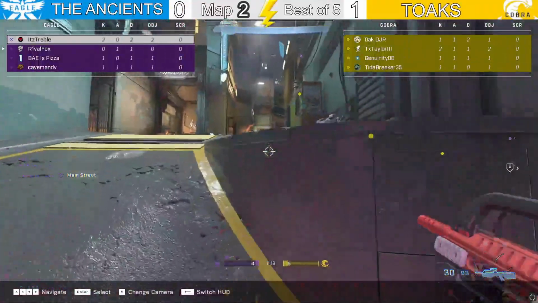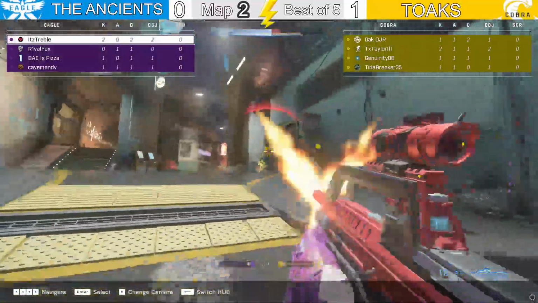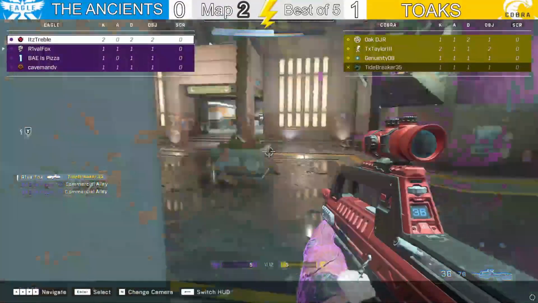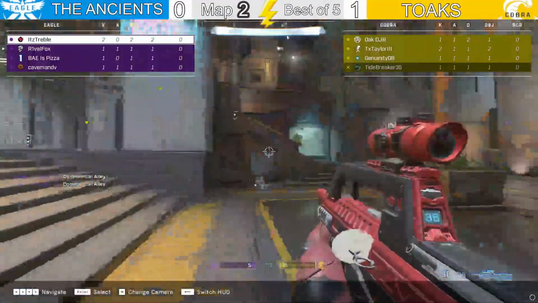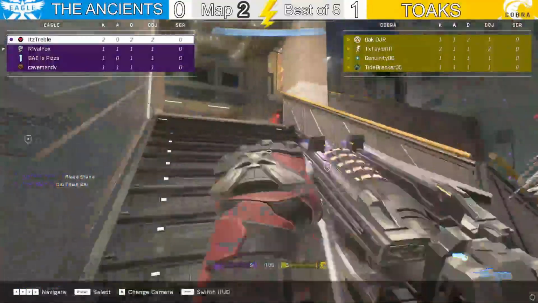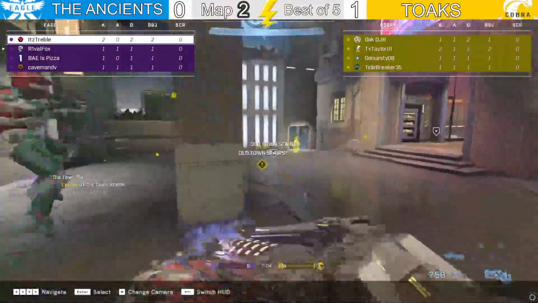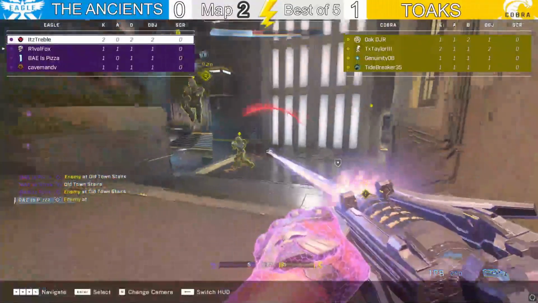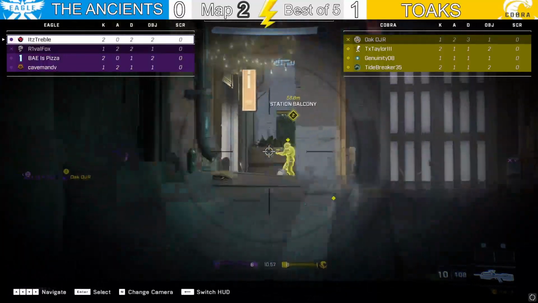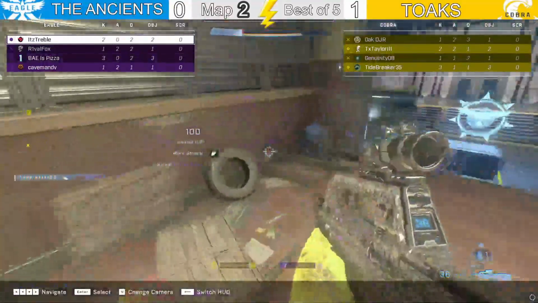We're back onto Rival Fox's POV as he's just hauling those nades. Gets the kill onto Tidebreaker, and he's doing his very best to stay alive. And as he's sitting there in bottom mid, he's trying to relay the information he's getting and assist any and all other players. It looks like all of the Toaks were sitting over there by PD, and it was a trap that he was not prepared for as they're moving over into tires.